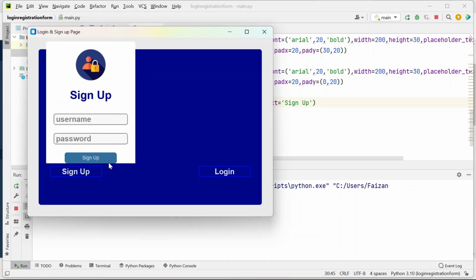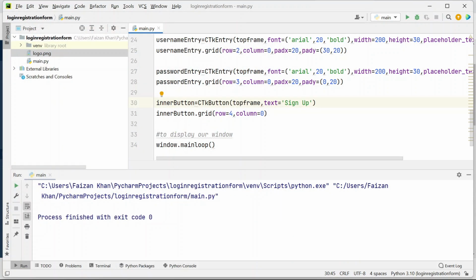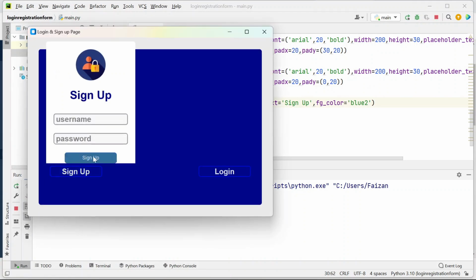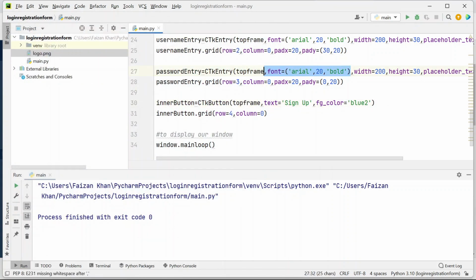After that we'll change the button color to blue 2. So button color is represented with this argument and the color name is blue 2, like this. And then we'll set the font for this text. So it will be the same font. So we'll copy it and here we'll paste.